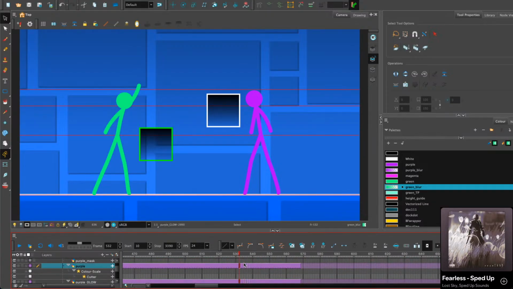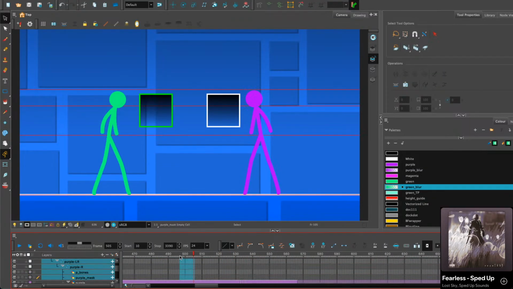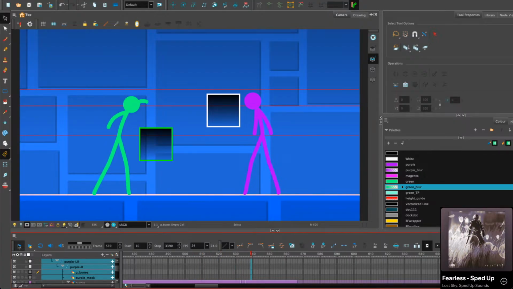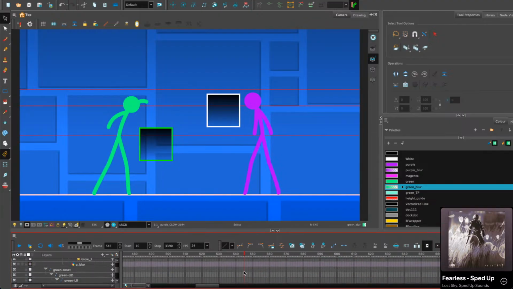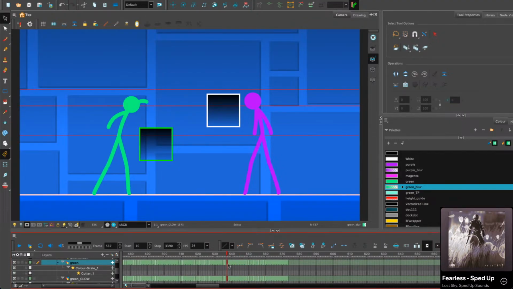Purple, you've got to look back a little bit earlier. You got to look down a little bit earlier. I would even say to here. Yeah, that's good. Green, I'm gonna move you back a little bit.